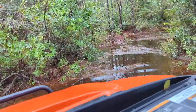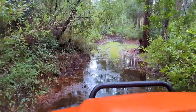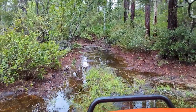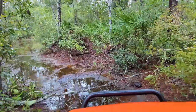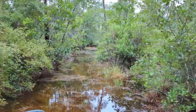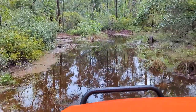Let's go this way and see. We'll go around the other side. But yeah, this is all really low. That's why we get the mosquitoes. This would take a lot to fill in. Yeah. We got a tree down. Oh, sorry, tree. Yeah, it's a little one. I think it was already down. It just fell. All right, so we got a river that way, and a bit of a river this way. Oh, and this is all marsh.